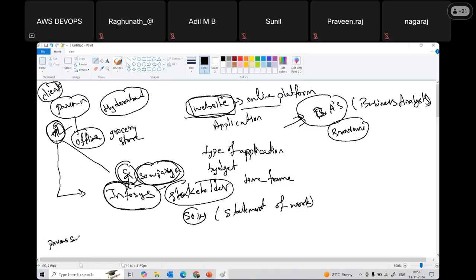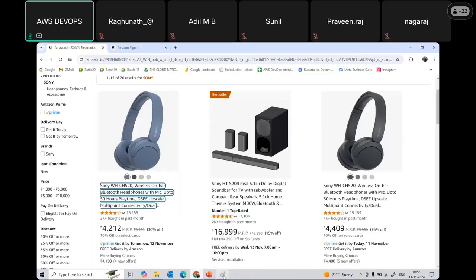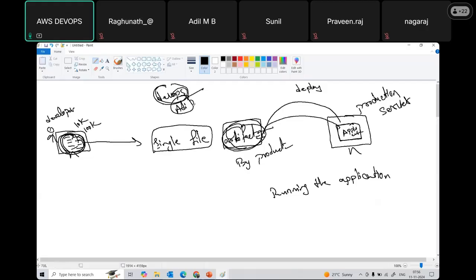And you might get this doubt, do we need to learn programming here? No, don't worry. You don't have to learn JavaScript, you don't have to learn Java, and you don't need to learn SQL, the structured query language that we use. You don't need to learn all these languages. As a DevOps engineer, we will deploy these applications. We are not responsible for developing the applications. However, if you have some basic understanding of Python, that will be helpful in the interviews. Basics only, no need to learn the advanced concepts. The basics of Python will be helpful in the interview.